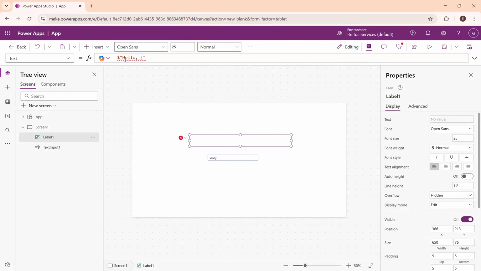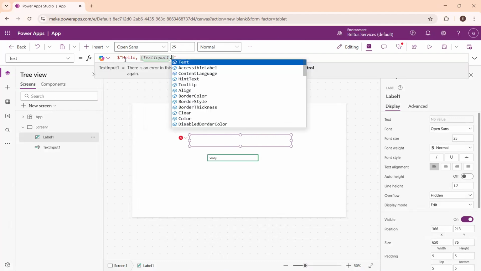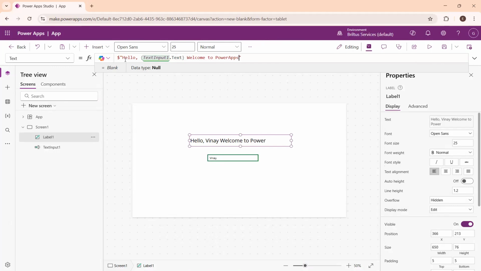For the dynamic value, we have to use curly braces. So this is the opening curly brace and this is the closing one. In between, I'm writing TextInput1.Text. Space. Welcome to PowerApps. So this is the newer and cleanest format.